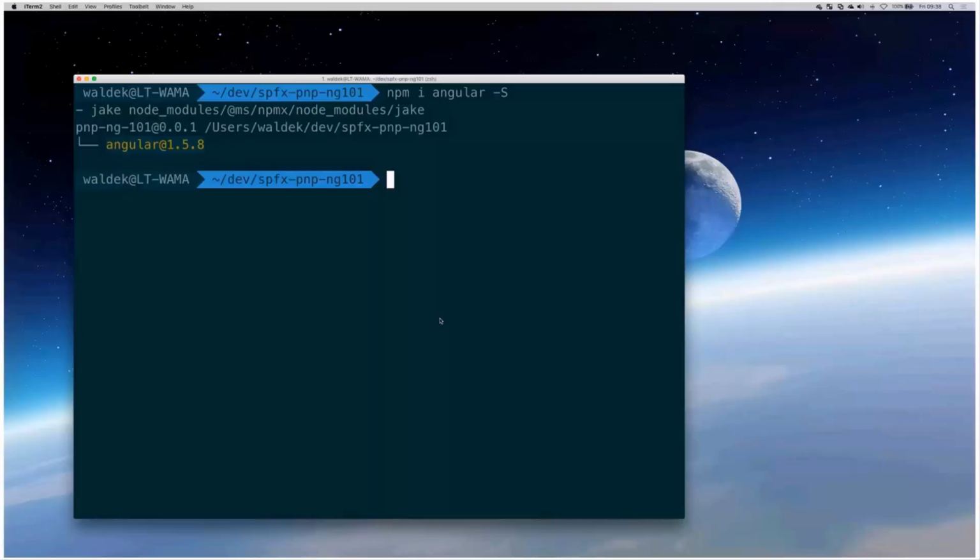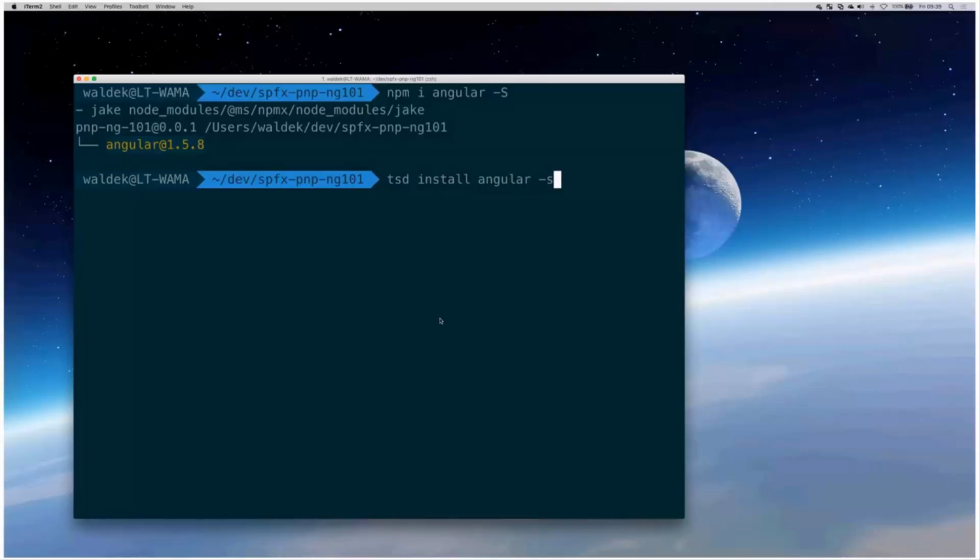Another thing that we have to do before we start developing code is that we work in SharePoint Framework with TypeScript. Whenever you work with TypeScript, the one thing that you need for every framework that you install are typings. Optionally, you could skip them, but actually the whole point with TypeScript is that it helps you write good code and it helps you ensure at development time that you're not doing anything that you are not allowed to. So we do that by calling another command, which is tsd install angular, and then -s.